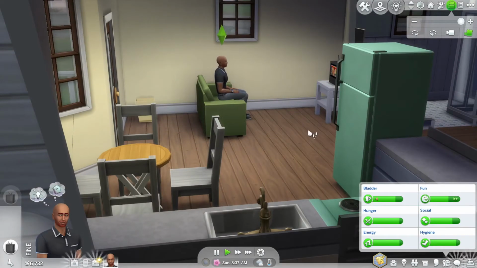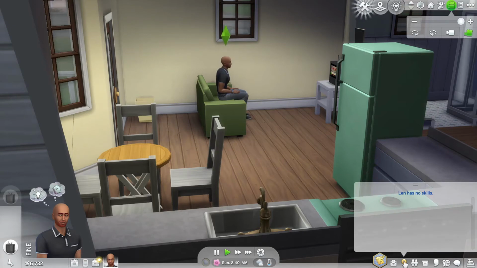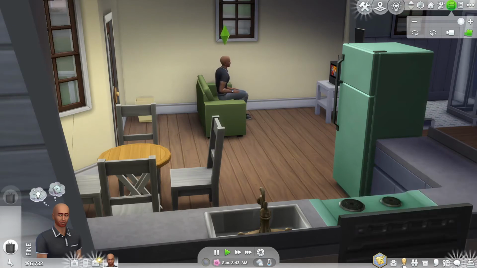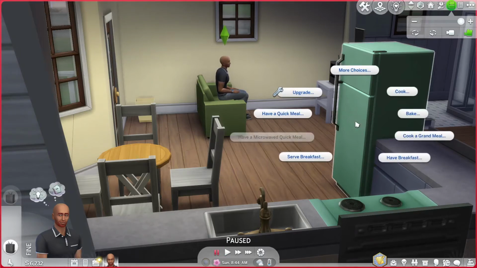Let's start to build up some skills. And the most important skill that we're going to need to really build up for the early game is the cooking skill. So when you start a new game with a new sim, you notice I do not have any cooking skills.